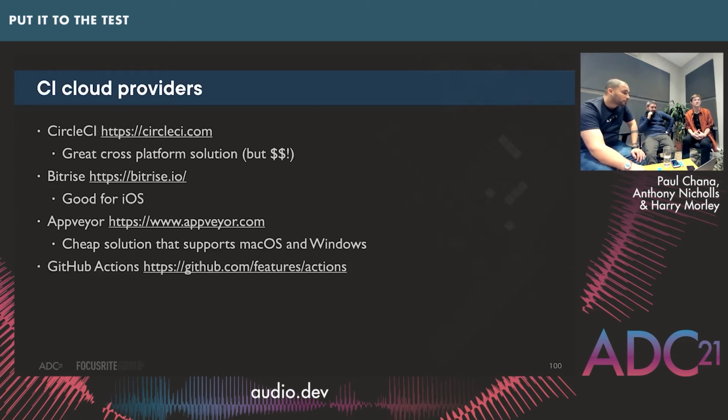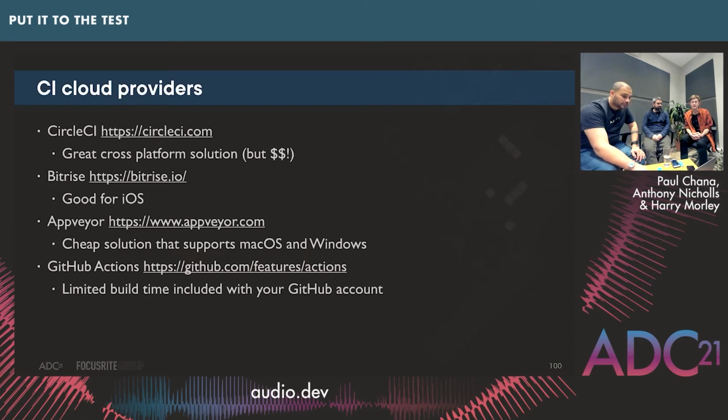The new one on the block, GitHub Actions. You get a certain number of minutes free with your GitHub account. If you want to start somewhere, start with GitHub Actions. It's really quite a simple interface. It's being built out at a rapid pace now. There's lots of open source projects using it. So yeah, that's a good one, you can start using that tonight to start doing automated stuff.